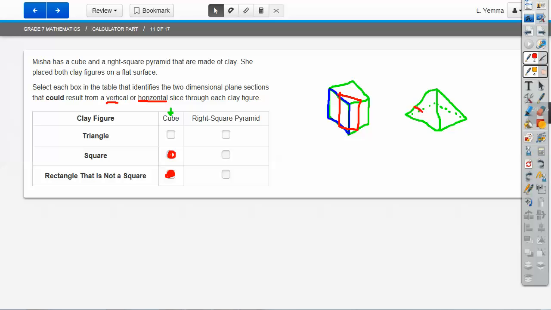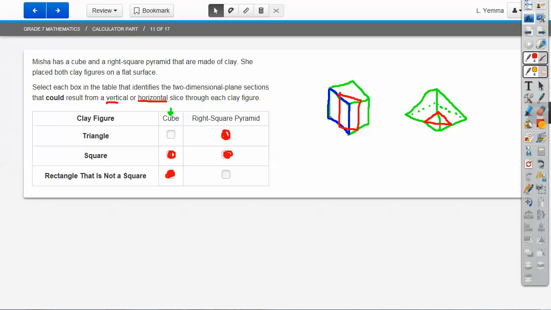What happens if I cut it like this? I do have a square. Okay, so I can make a square and a triangle. And there's one other thing that I can try that I haven't tried yet. Let's cut it with a vertical line sort of lopping out from one of the corners. And so that would end up giving me a shape like this. And that is another triangle. So I cannot make a non-square rectangle in this one.